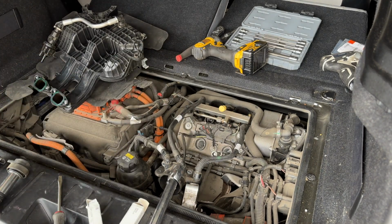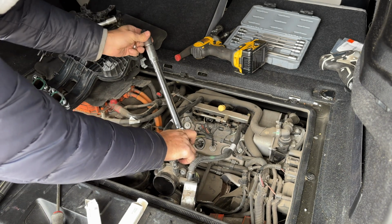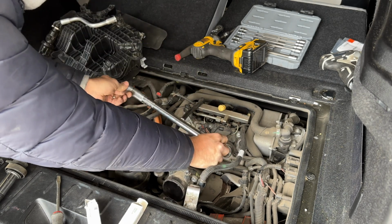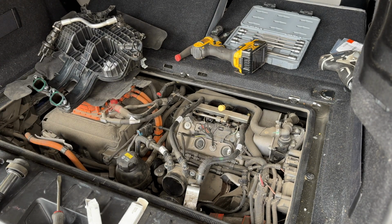Okay, tight by hand. Now we can use our torque wrench. And there it is. First click, don't torque any further. And there it is. Perfect. They are now torqued to spec. Don't touch them. Now it's time to reassemble everything.